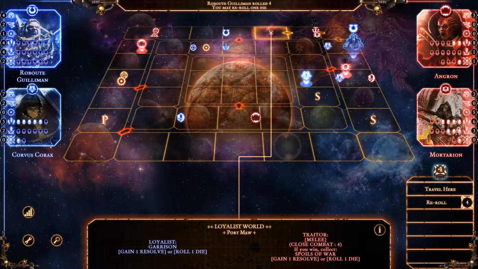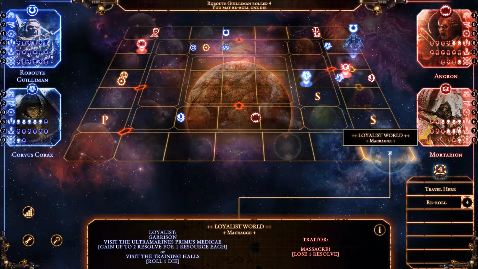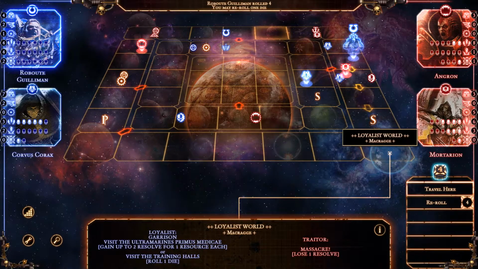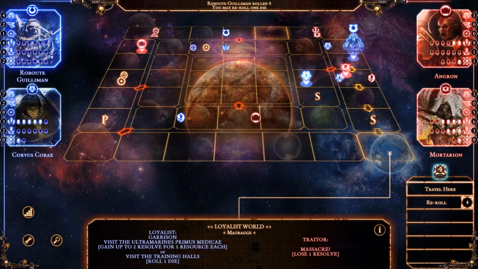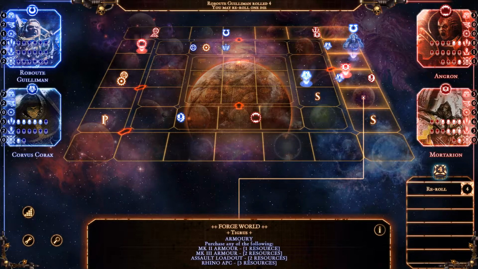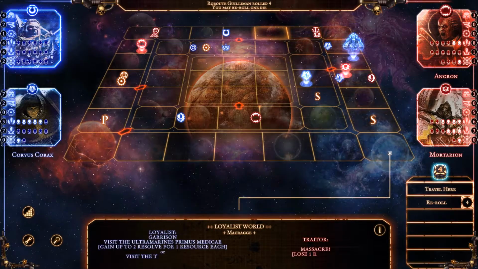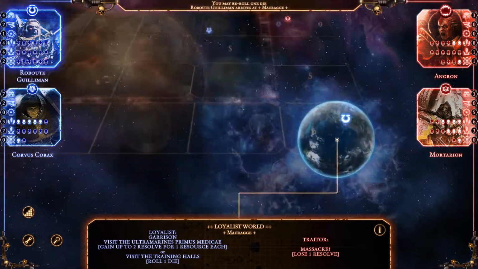Rolling a 4. Gain 1 resolve or roll 1 die, versus visit the Ultramarines Primus Medicae. Gain up to 2 resolve for 1 resource each. Or visit the training halls, roll 1 die. I'm just looking at the traitor world stuff. Loyalist world. Okay. I think we want to go to our friendly world. So do we want to spend 1 resource and get 2 resolve? Or do we want to visit the training halls?